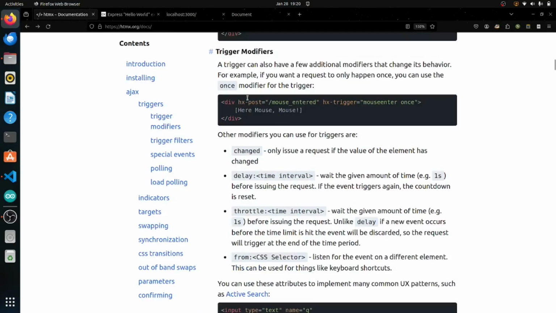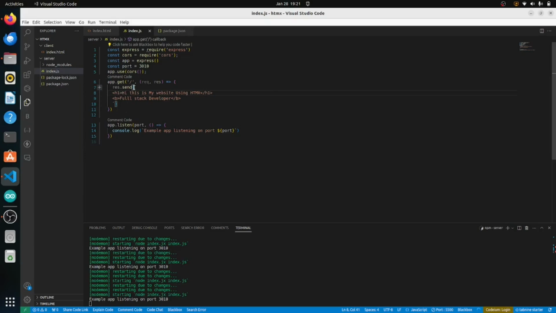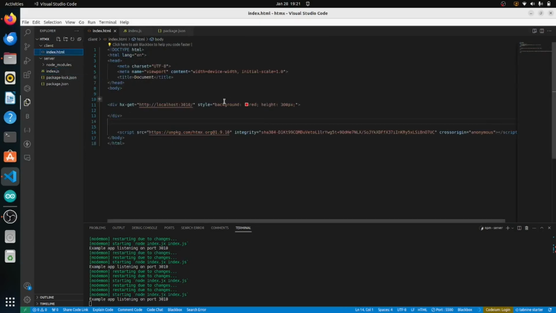Okay, trigger modifiers. There are different types of trigger modifiers. A trigger can also have a few additional modifiers that change its behavior. For example, if you want to request only once, you can use the once modifier. Like here, the example hx-trigger mouseenter once. Let's use this one as our example. Control C and paste it in our code here and save it.